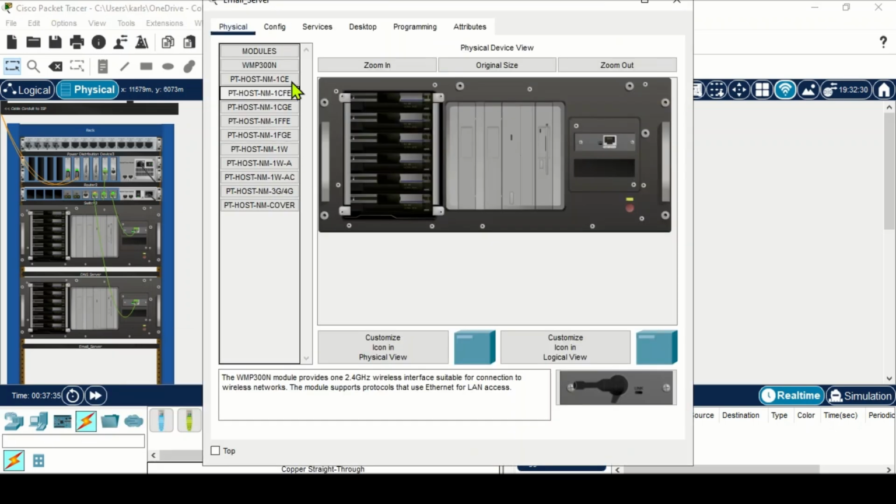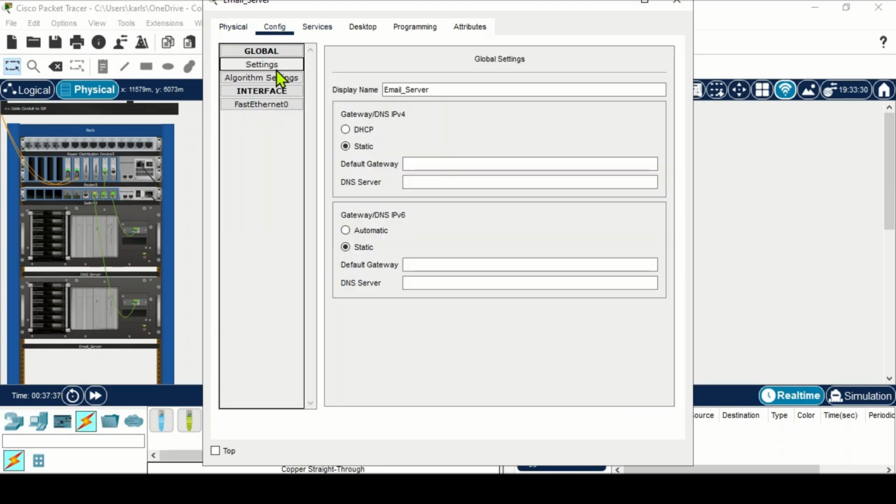And of course we need to give it some configuration. So going to our server, we're going to give it a gateway. We are inside the ISP, so it is 172.18.0.1.